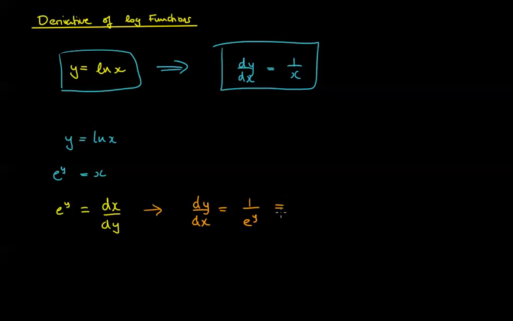Okay? But then we obviously want everything in terms of x, but then what is e to the power y? Well, e to the power y, we declared earlier, is x. So we end up with 1 over x. There you go. That's the proof. dy by dx of the natural log of x is 1 over x. Okay, but anyway, we're going to do some rules that you need to remember. Alright, so number 1.